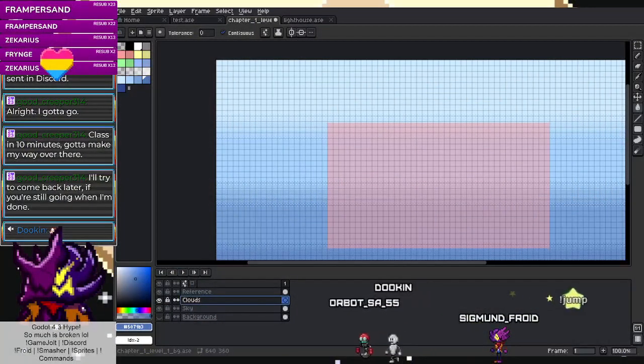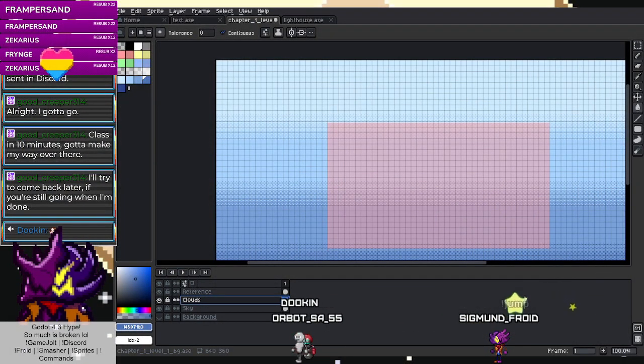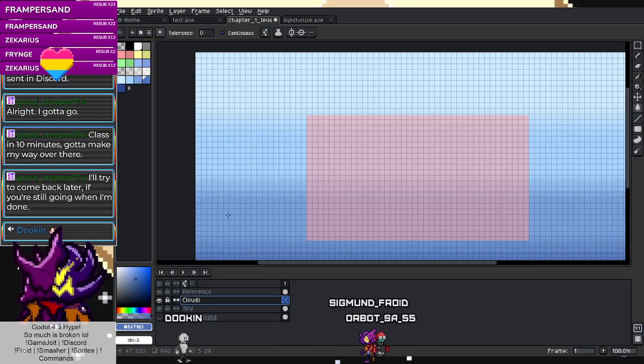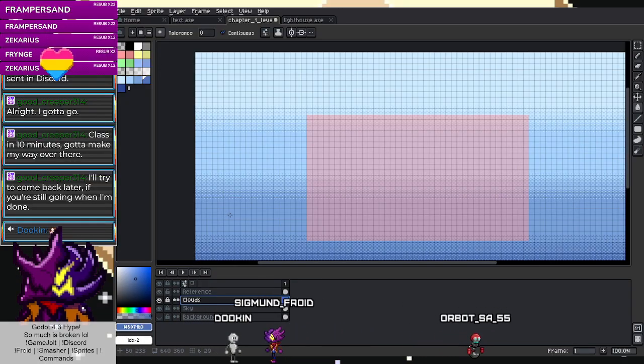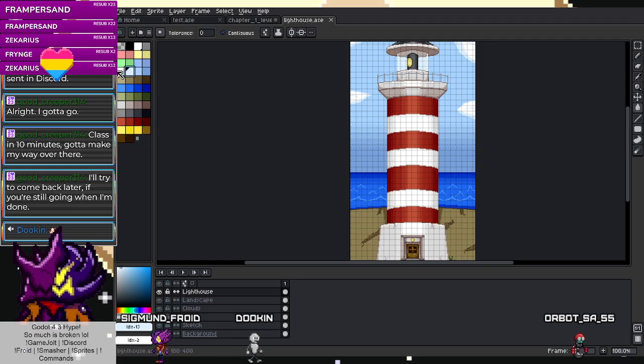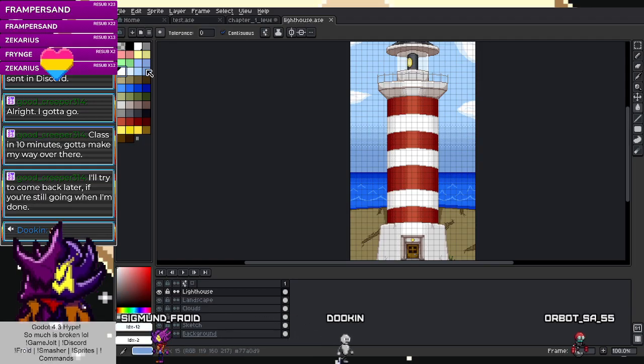Okay, jokes aside. Clouds are relatively simple. Actually, the biggest issue is how many clouds I'm going to need, so I'm probably going to do 2 layers for clouds. Maybe more. That's just wide.